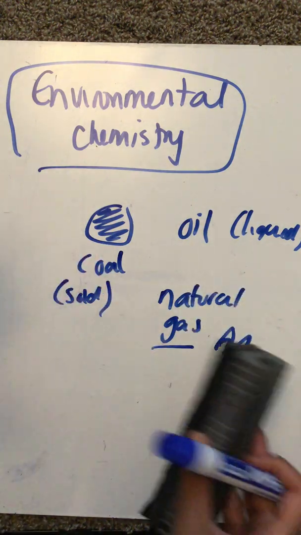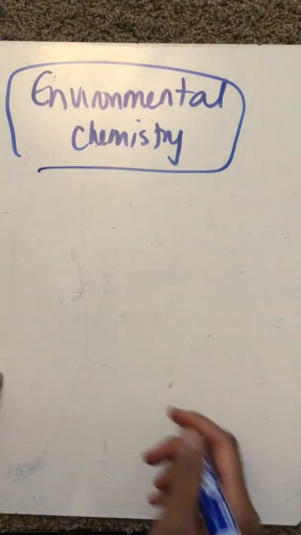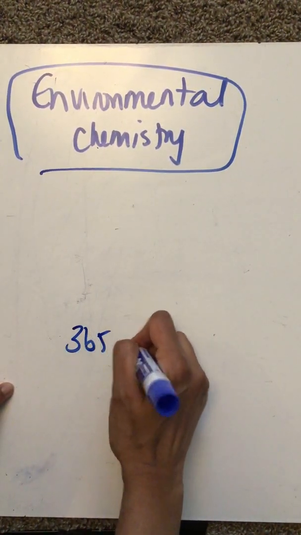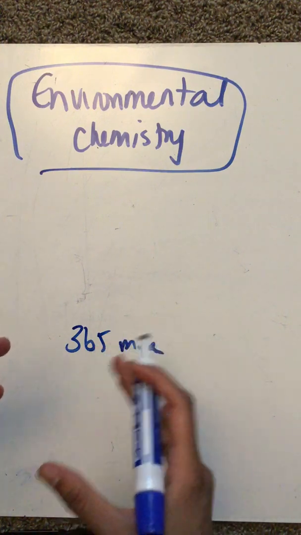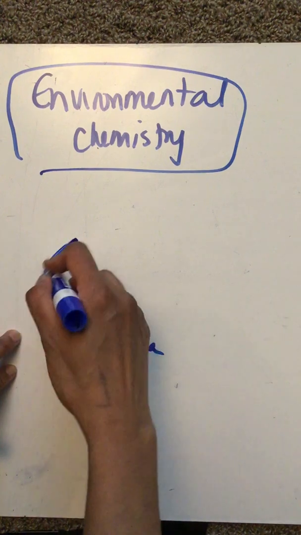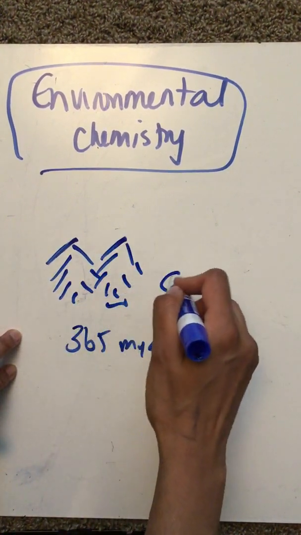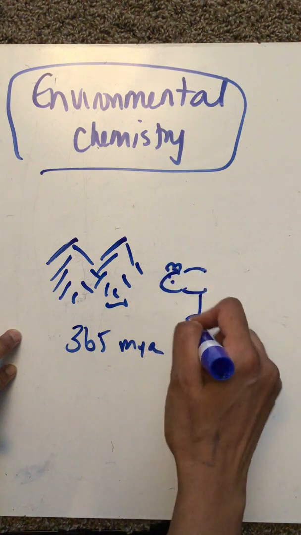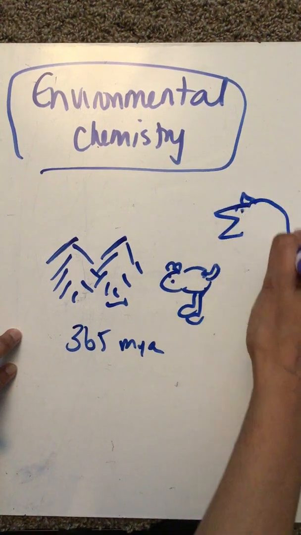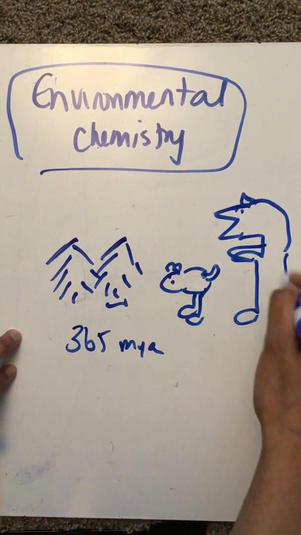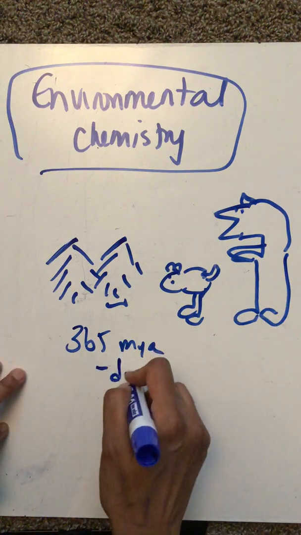Now, why do people think this is bad? Well, we have to go back in time, to about 365 million years ago, when there were dinosaurs and plants, and Alberta was actually pretty lush, right? We had lots of forests, and lots of animals grazing, we had dinosaurs. Anyways, these things were in Alberta about 365 million years ago, and of course these things died.